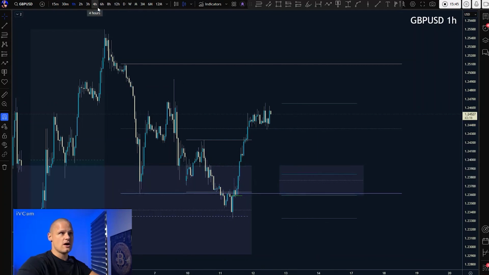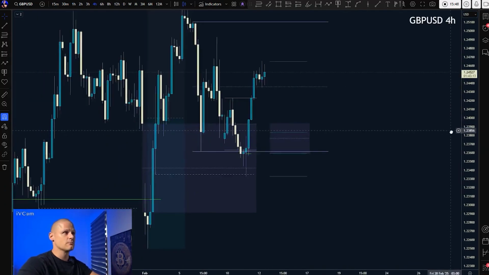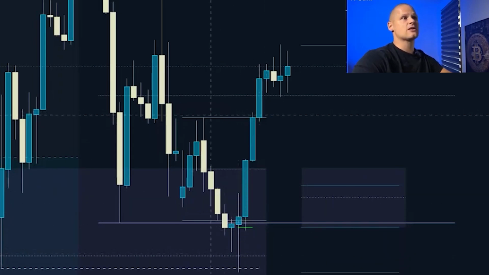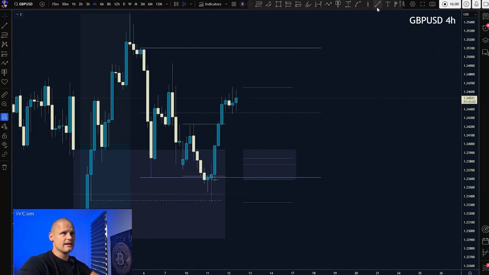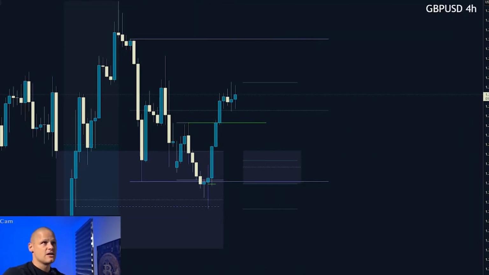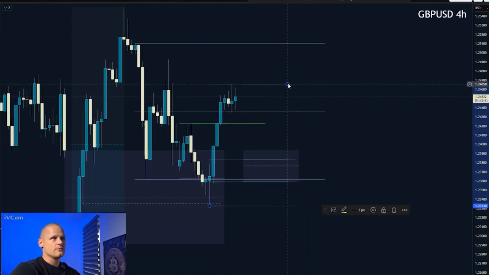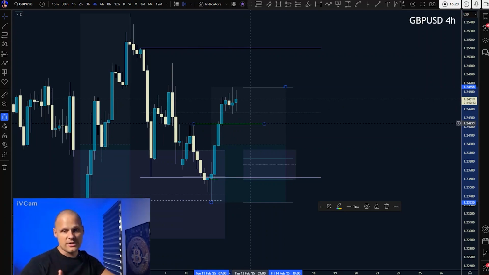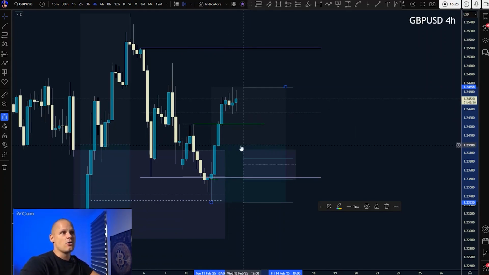So let's go to 4 hours, because I never trade the levels from the 1 hour. So in here, 4 hours, we can see these consecutive candles dipping into the liquidity and then price closing above them. What is that? That is again our order block. So from here, it's actually an order block. But do I want to enter up here? Let's measure. Again, we can put this, what is that? Our dealing range. So what does it mean? This means that if I enter in here, I would be buying in the premium. I don't want to do that. I want to be buying in the discount, so below this low.